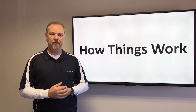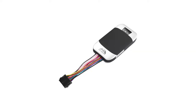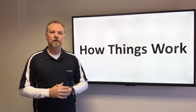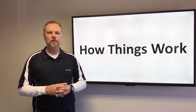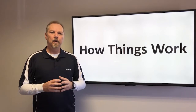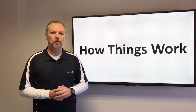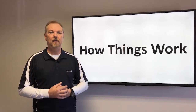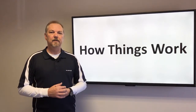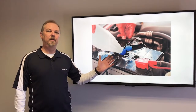Now there's another thing that causes batteries to go flat often, and that is the tracking devices that we have on our vehicles. Now you may not know this, but when your vehicle is switched off, the battery is still being used. We call this a quiescent current draw, and it's normally at about 0.75 amps of draw, and that's just keeping up your control units and charging those little batteries in the control units. But when you stick some advanced tracking device to your vehicle, we can actually ramp up the quiescent current draw to about 1.75 amps, and in that instance your battery is going to run flat very, very quickly. It'll be a matter of days if you haven't used the car. So one of the big things to look at is what tracking device you've got on your vehicle if you're constantly having battery problems.